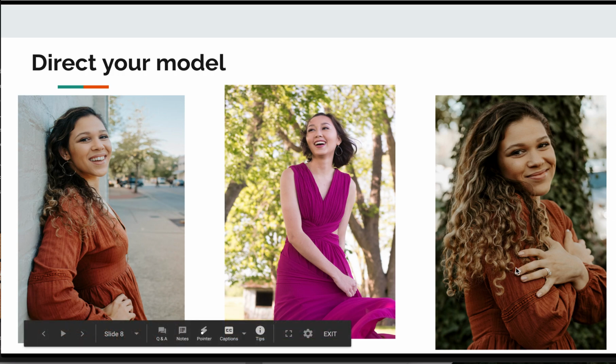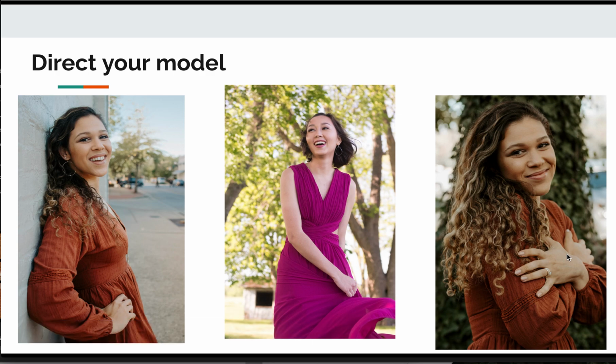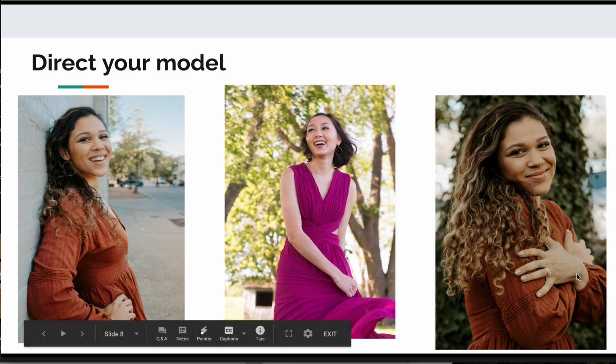And then here's another picture of my friend, from when I told you guys it felt so awkward to say, hey, hug yourself. And it always comes out really great. So it feels cheesy in the moment, but I promise, just try it out and see what happens. So she hugged herself. She's looking at the camera with an over-the-shoulder look. And we got that pic.